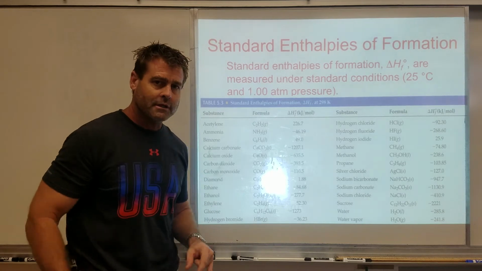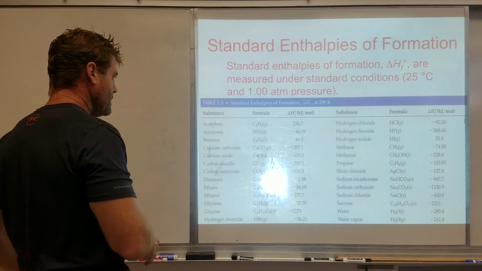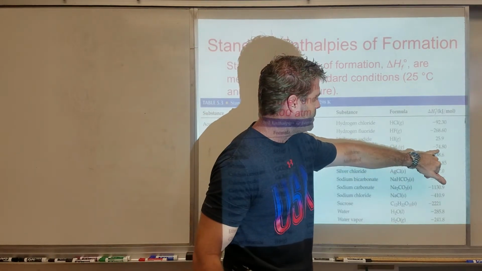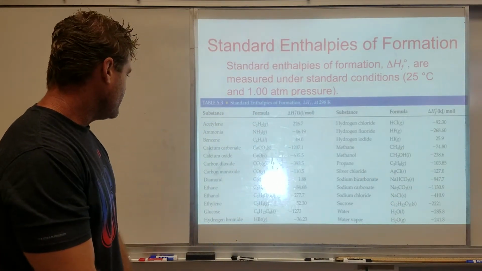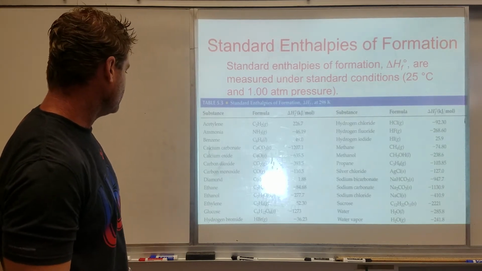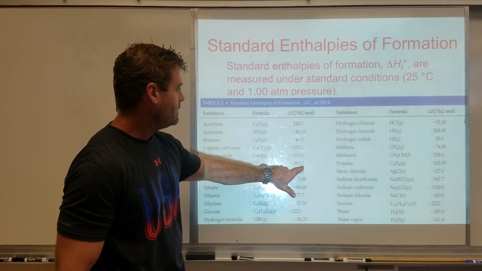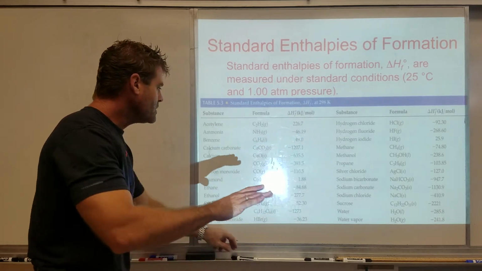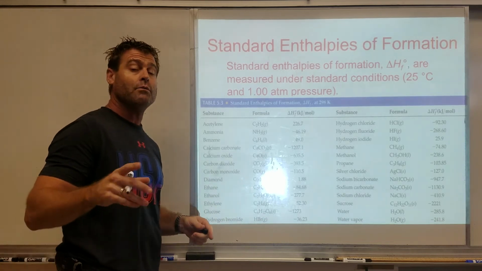I'm going to see if you guys can see these. I know they look kind of small, but you guys will see various substances. I'll just point to some, like methane, CH4, has an enthalpy of formation of negative 74.80. Let's look at another one. Carbon dioxide, where's carbon dioxide? That's a common one. Carbon dioxide here, CO2, negative 393.5. And notice that the units are kilojoules per mole. So what we mean by enthalpy of formation? Carbon dioxide has an enthalpy of formation of negative 393.5 kilojoules per mole.